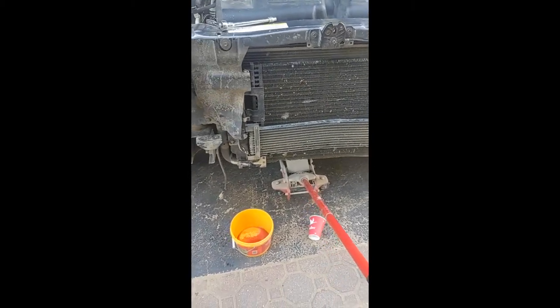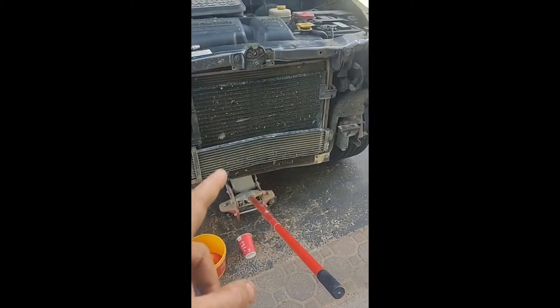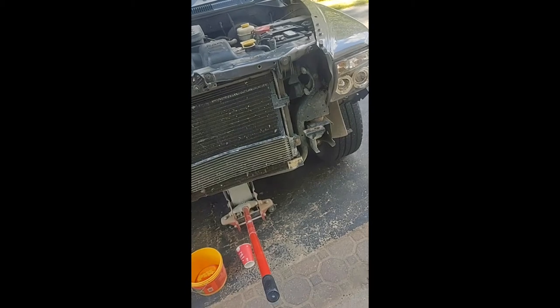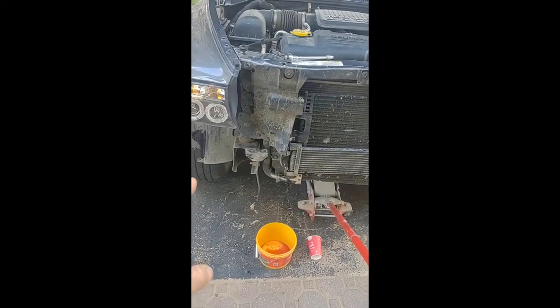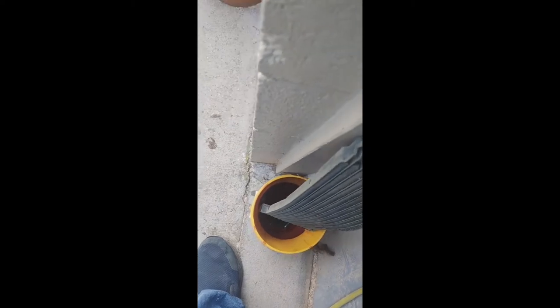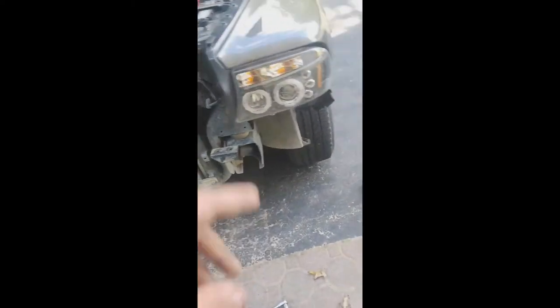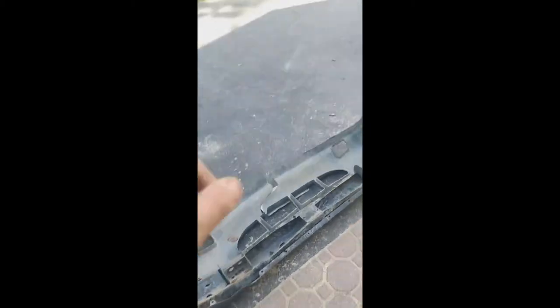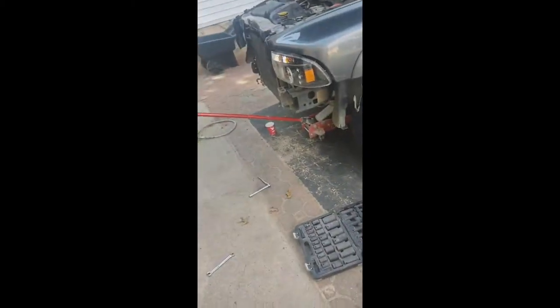So you will be seeing the transmission cooler getting bent back, the new bumper going on, and the two new wheel wells going on — plus how to take off the wheel wells. So far so good: I got the bumper off, I got the transmission cooler off, and now I'm going to see if my new bumper will fit into the old brackets, because if not I'll need new brackets.